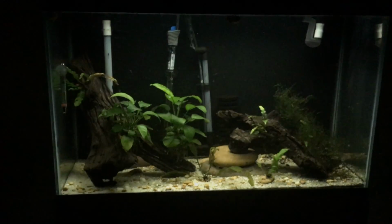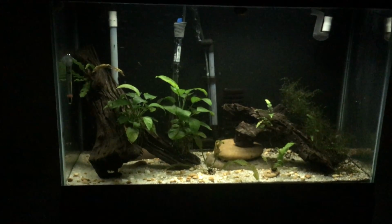And last but not least, we're going to feed the 29-gallon planted tank in the front room, and we're going to get some green beans going on in here too.